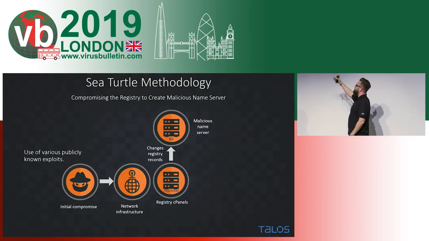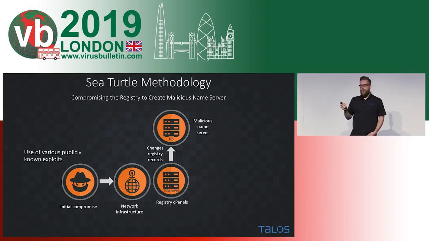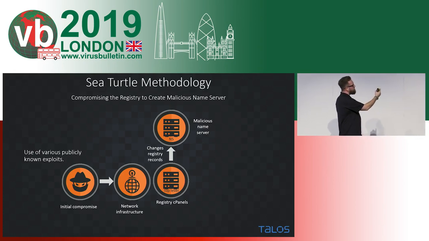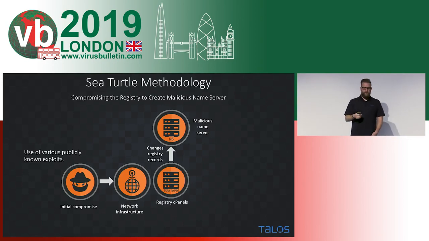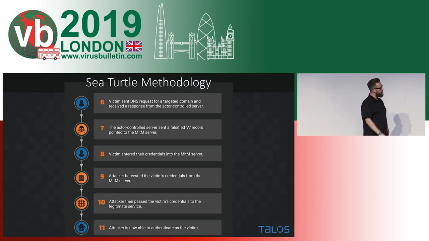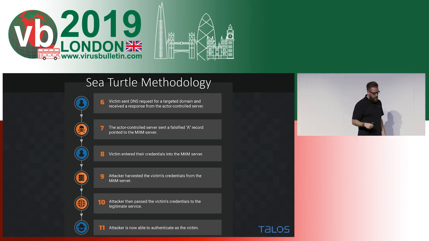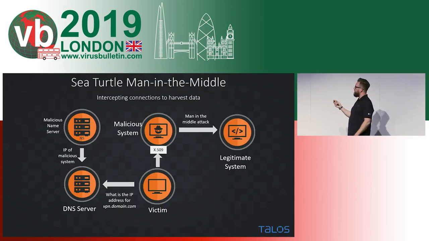From a methodology standpoint: an initial element is compromised, they move through the network, gain credentials — very heavily using publicly available exploits, no zero-days required. They accessed registry C panels, changed name server records and A records, initiating the DNS hijacking cycle. A victim sends a DNS request, the actor now controls the replying domain service and sends them to a falsified A record — a web front end created by the actor — very much linked to VPN and email credential harvesting. The victim enters information into the man-in-the-middle server, the actor sniffs all credentials and then authenticates as the victim.